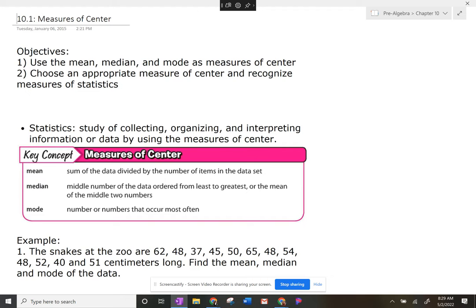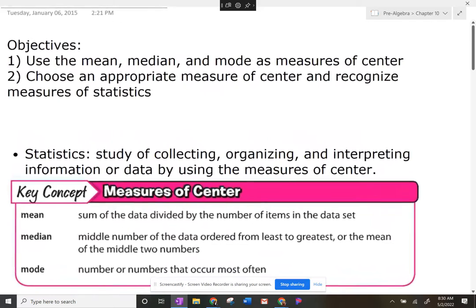So just by a show of hands, who remembers hearing those words, mean, median, and mode? Okay. Again, don't have to look around. On a scale of 1 to 5, how did you feel doing that before? 1 is, I still have no idea what's happening. 5 is, I was pretty darn good at it. Where are you guys at? Okay. So it seems like somewhat confident. That's awesome. Okay. I'll let you guys write down the first part of notes.